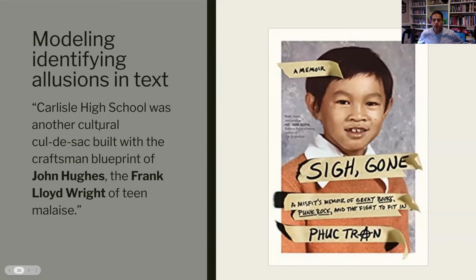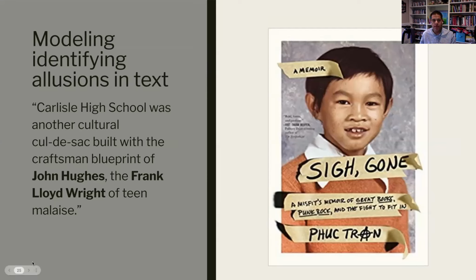So in our class, we used the prologue in the first chapter of Phuc Tran's memoir, Sigh, Gone. He writes with just a really awesome style, but he makes tons of references. In this prologue, there are allusions that range from John Hughes movies, the example that I have here, to Morrissey's hair, to The Scarlet Letter. There are tons and tons of different references that happen here. So this is where I'd like to introduce this, but I think any text where we see a writer using references and allusions in a significant, meaningful context can work really well.